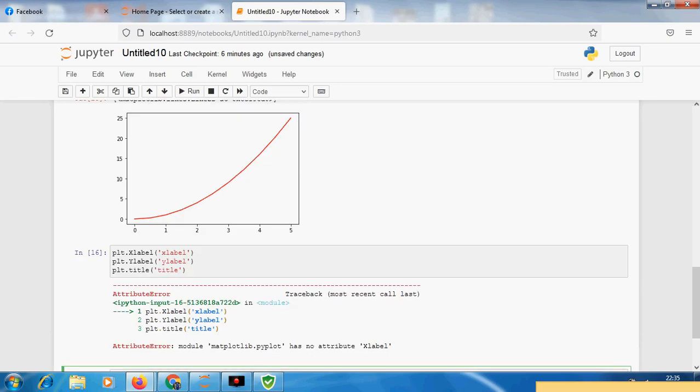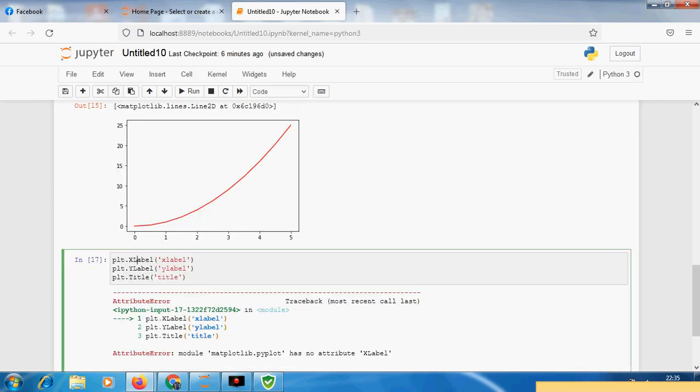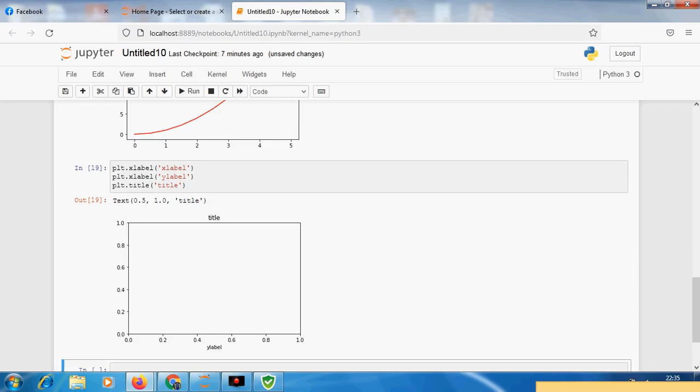Now we are going to run this. No attribute x label, it is shown over here. I think that L should also be capital. You check what is going to happen. T should also be capital. No attribute x label, it is shown that. So I think that both of these arguments will be small letters. We will check y label. Yes, y label also has to be put in small letters, and just like title I have to use small letters. Okay, yeah, it is working.